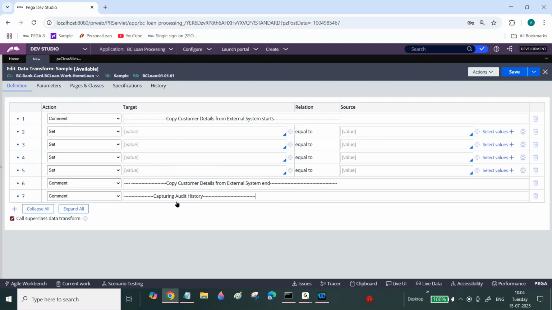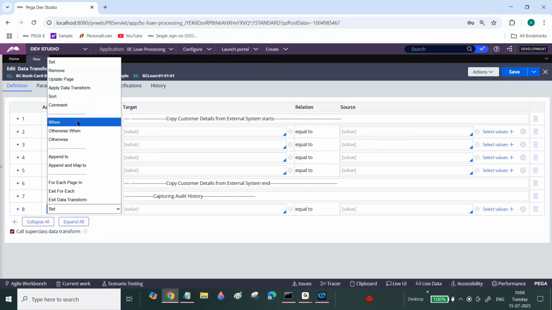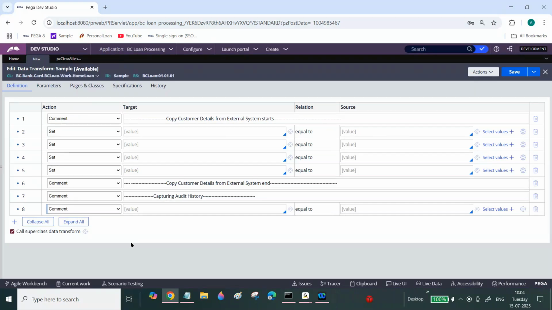Like that we will give the comments, then people can understand what we are doing here: the purpose of the data transform, the purpose of the steps we are adding. Or say there is a defect, and for that defect you added two steps to fix it. No need to give a long description, just the defect ID. People can open this defect and check.